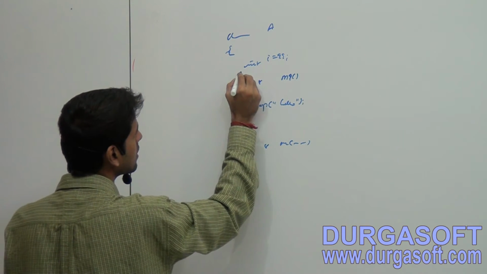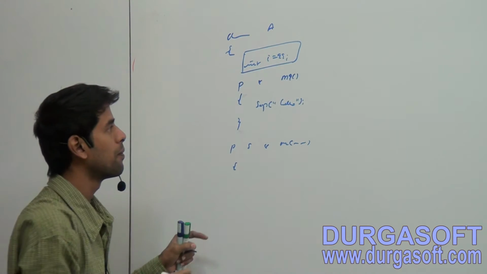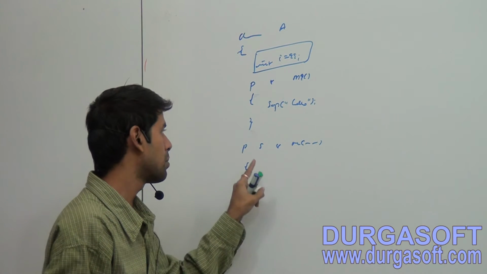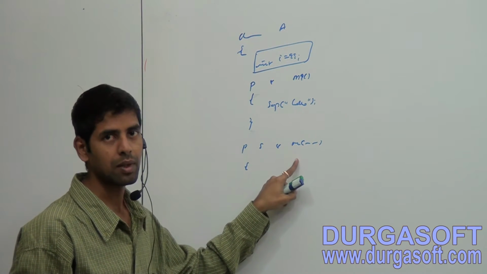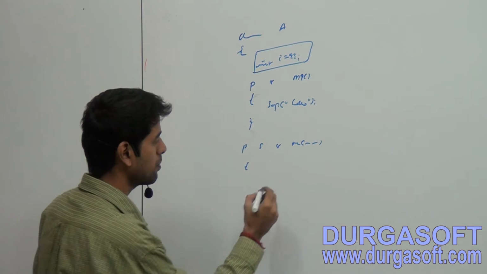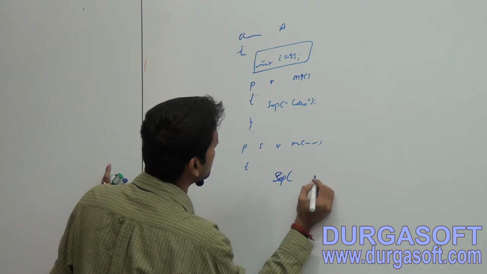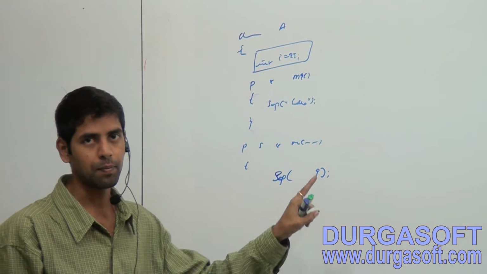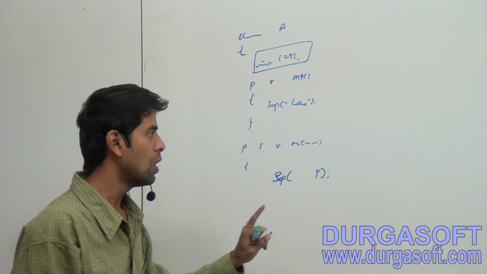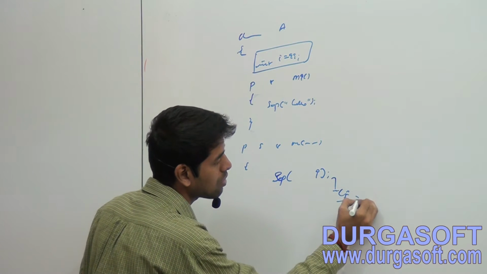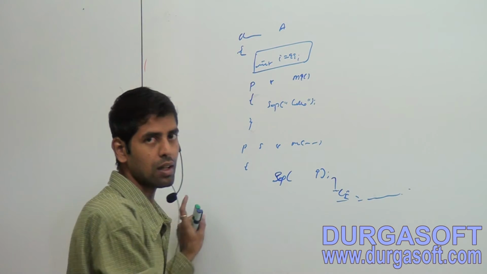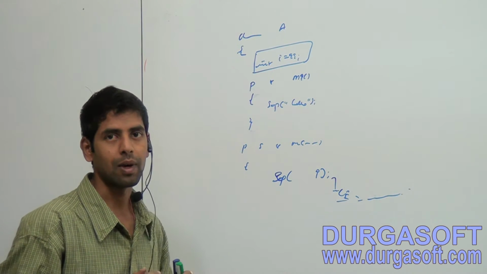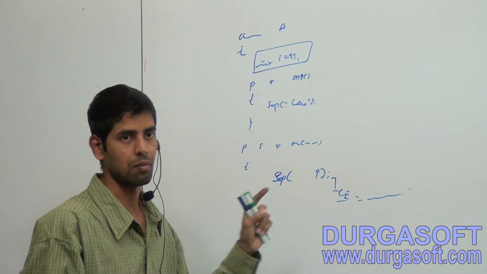Now how do we access the I variable value within the static area? The public static void main method is static. How to access it? System.out.println of I? If you write like this, you will get a compile time error: non-static variable I cannot be referenced from a static context. How to avoid that compile time error, and why are we getting it?